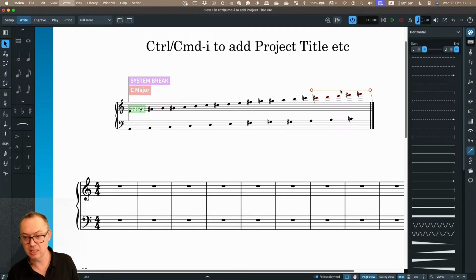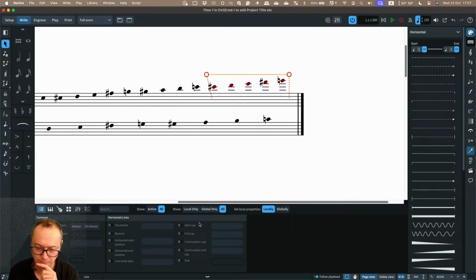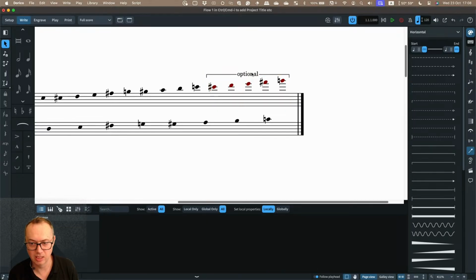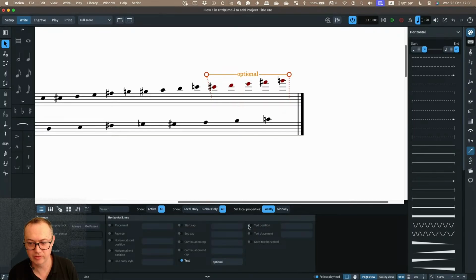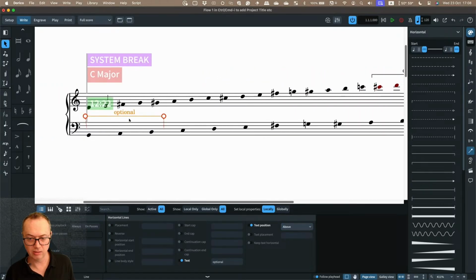You can resize these in the same way you'd resize notes anyway. So you can use Option Shift left and right to resize those brackets if you get one the wrong size anyway. When you've got that line selected, at the bottom down here, you can make a line that includes these if you want to, but if it's just kind of an override type thing, you can say in here that these are the optional notes. So you can just type optional and it will add it in the middle of the line here. If you want it to sit above the line, you can adjust the text position to be above. You can then, if you want to do the same down here, I'm just going to cheat an option click, so I get another one here.